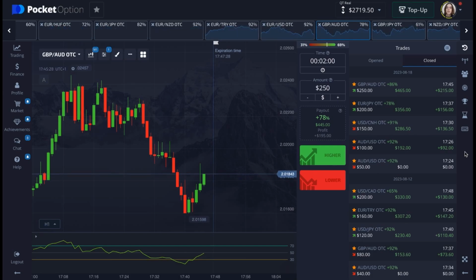4 transactions went to plus, and 1 transaction went to minus. We have already covered it with a deal with an increase of 2 times. What conclusions can we draw from the current trading session? The conclusions are as follows. We analyzed the market background and realized that at the moment there is no high volatility in the market, which allows us to open very technical deals on this trading strategy without much risk.